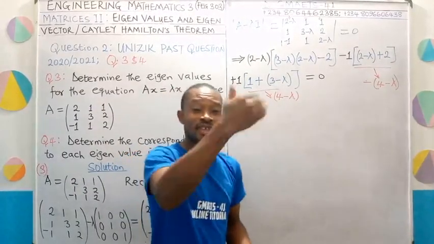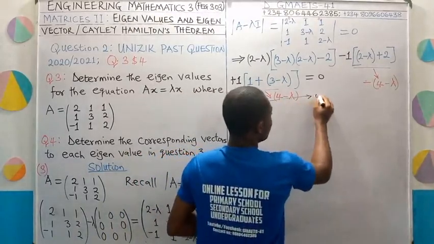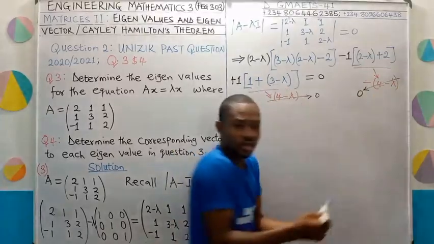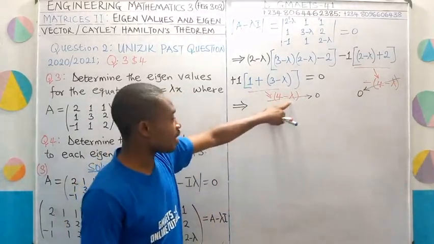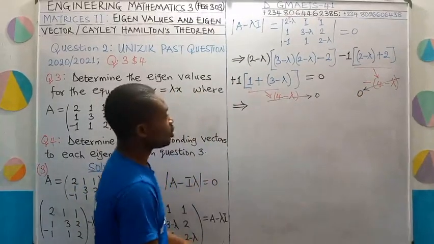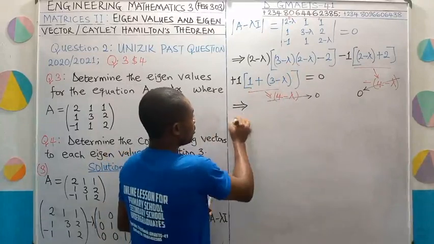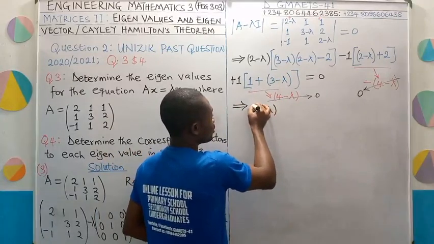Plus a number minus that number is equal to 0. So this guy will give you 0. This one will also give you what? 0. Because this and this, are you following? It's just like saying 2 minus 2, you get 0. So plus 4 minus lambda minus 4 minus lambda is equal to 0, they go off. We are left with this term. It implies that we now have 2 minus lambda in brackets.